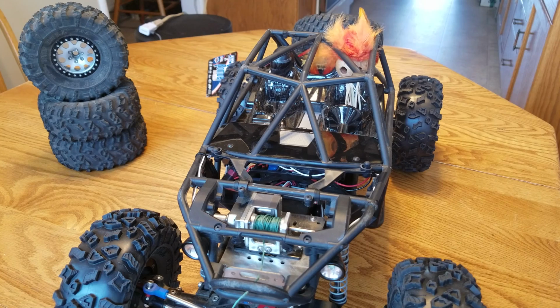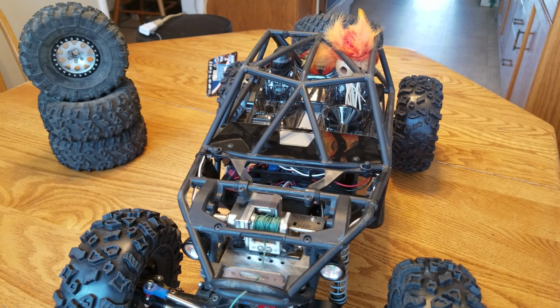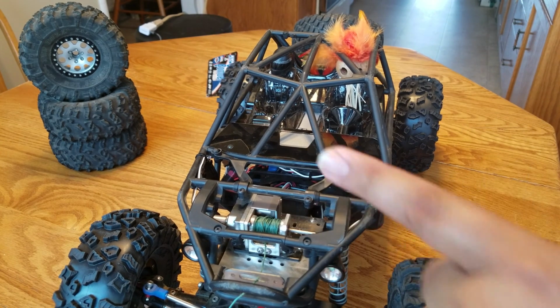But I ran it last year, and it was a boss, a beast. If you want a basically overkill winch, just get that. Hands down, it's a little expensive, but you're never going to break it. I can almost promise you that. I pulled 2 cars with it, pulled myself up basically a vertical without assisting it at all, and I had no issues. So KMS K2 from RPP Hobbies.